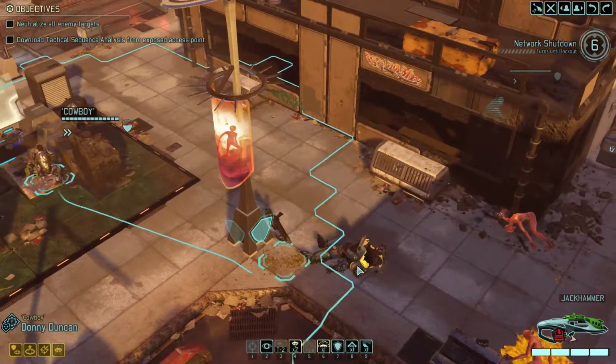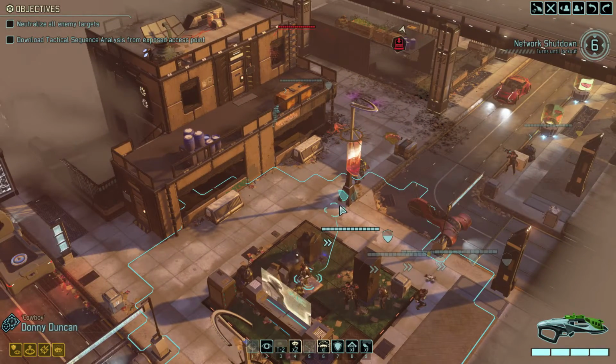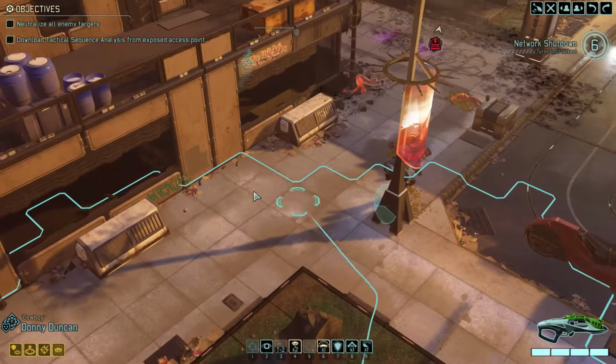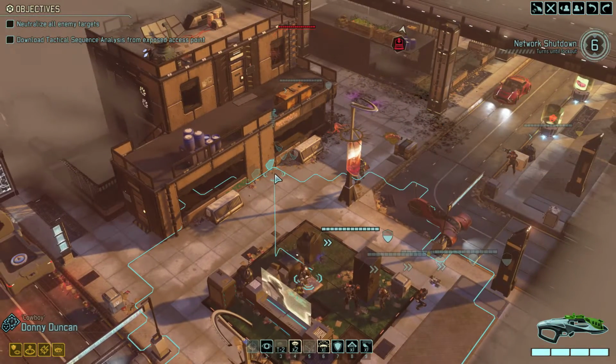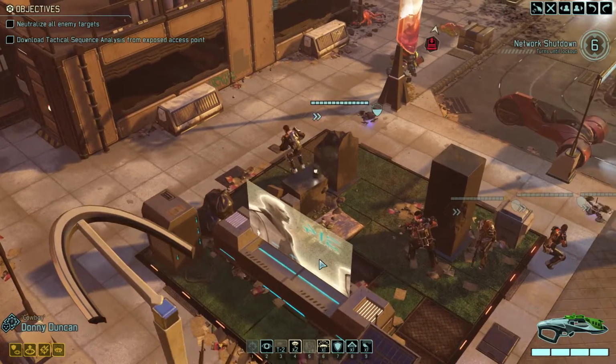Alright, what we need to do is we need to move up in ways that we can determine if we're going to get shots. We're not going to get shots, okay. Moving on target location. Alright.